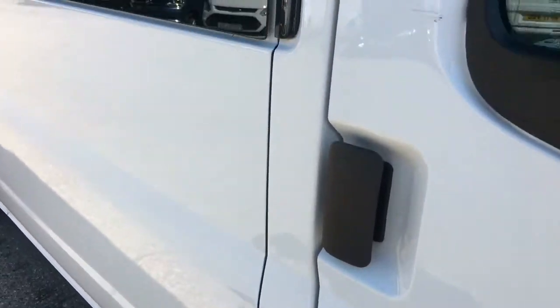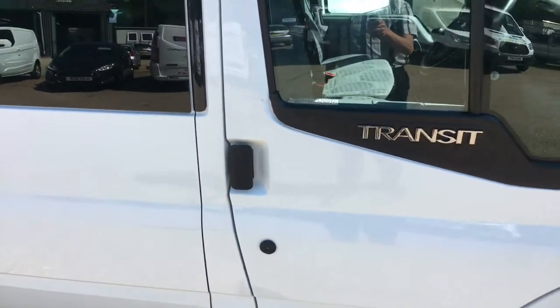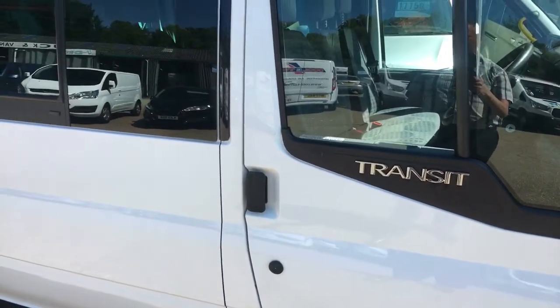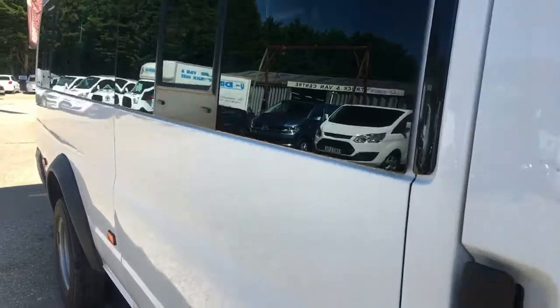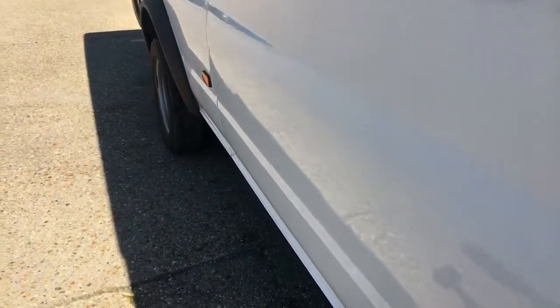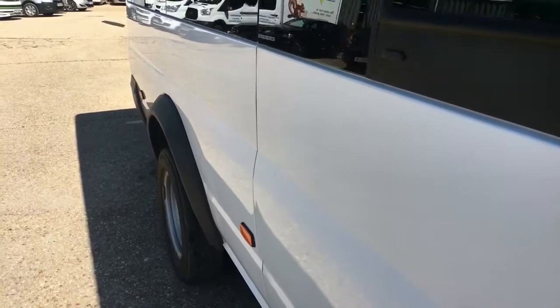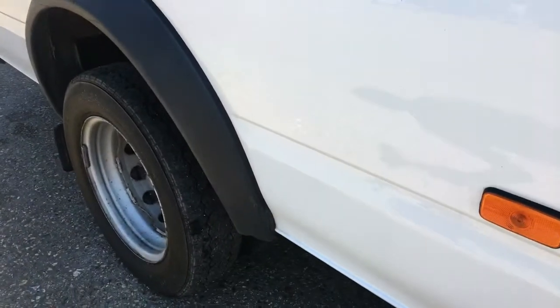Again, driver's door very clean, no scratches or dents. Of note, here we go, a small one just here. Just about make out from about 3 foot away. Seems in good order.